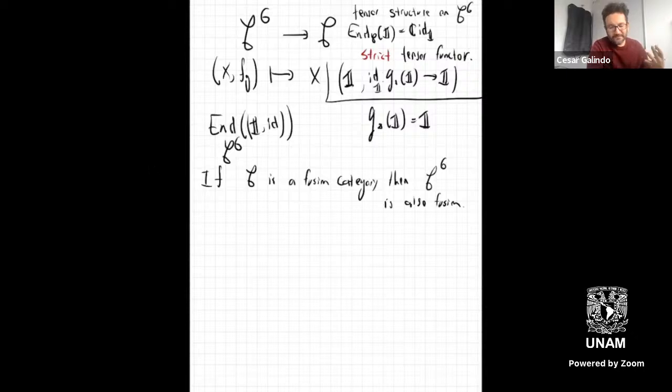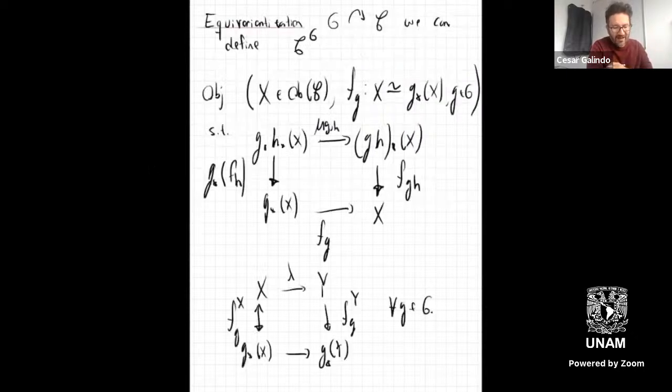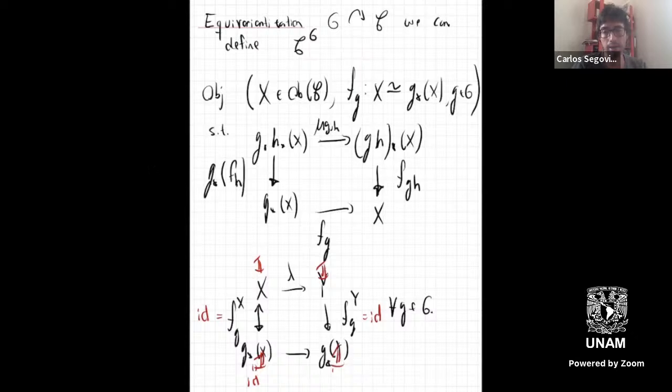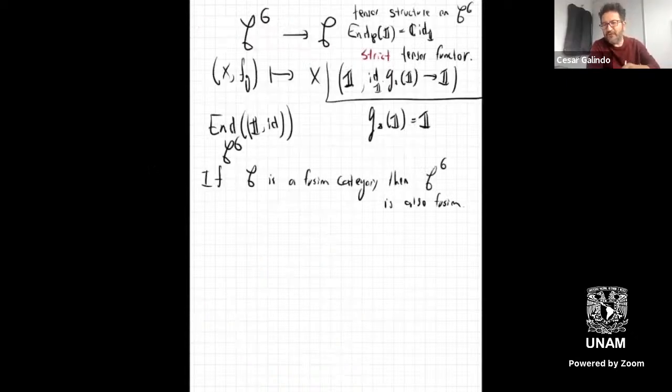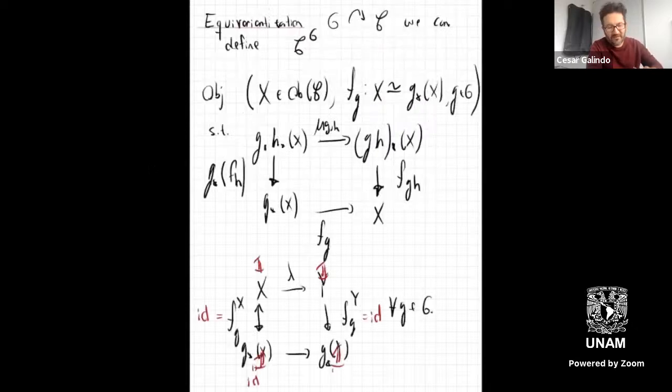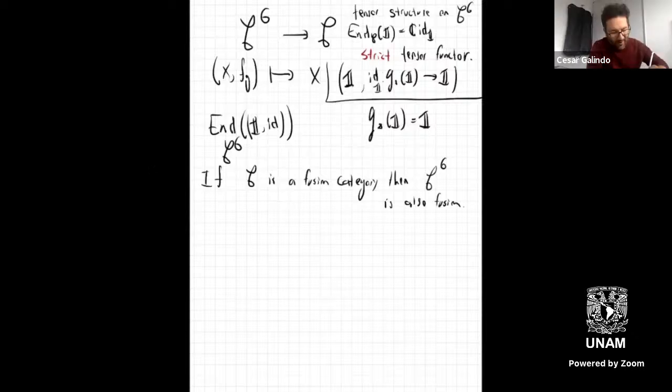Remember that I said here that a morphism is something that makes this diagram commutative. But in your case, this is just an identity, and this is just an identity. What I mean is that in our particular case, this is one, this is one, this is one, this is one. So it is tautological that the diagram commutes. In the more general case, it follows from some properties of the mu associated with this. But this is basically why this is true in this particular case. So what I'm saying here is that this is, again, this.